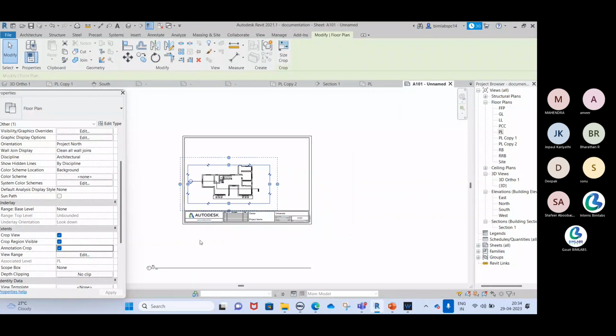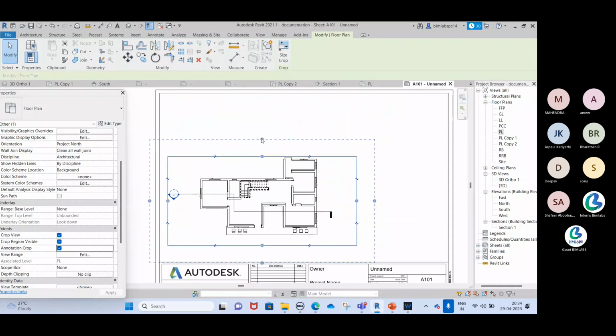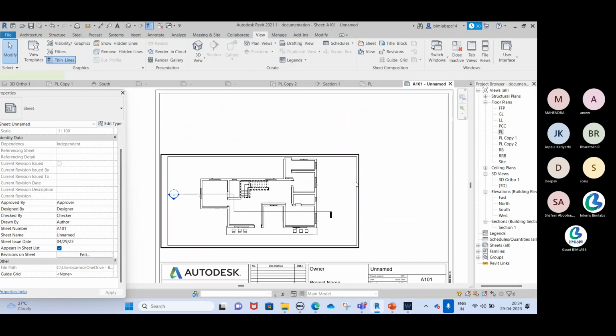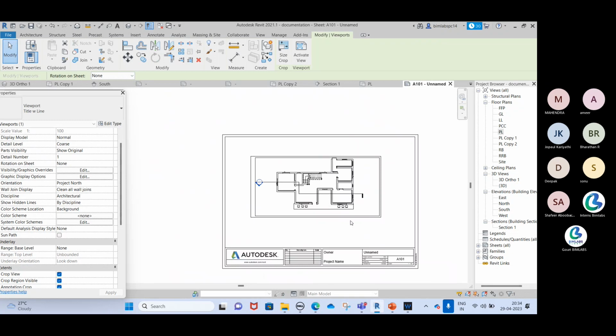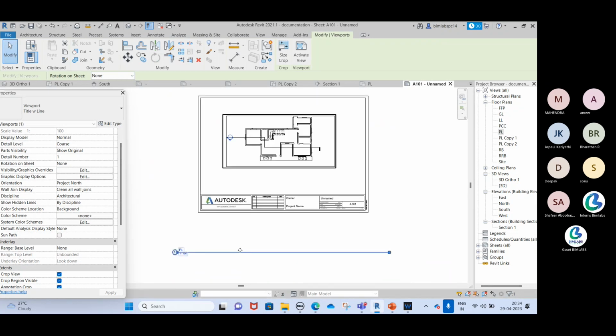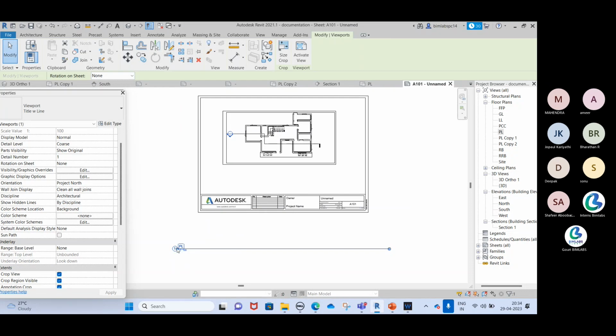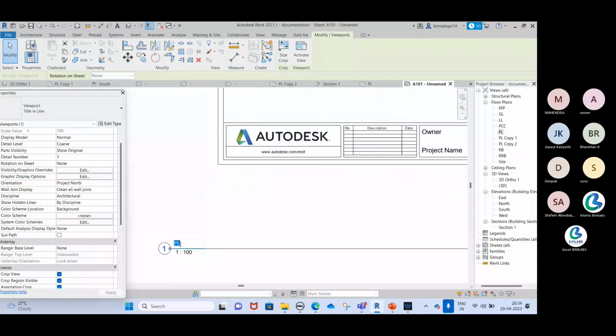Now if I go on to the sheet, I have options to move here. This PL is the name of the floor plan, and here the scale is also available.